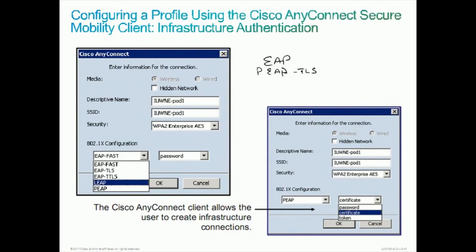So we use it, especially if we have to do the authentication with some sort of directory service, whether RADIUS or Active Directory or the rest. That would come about as this 802.1X type of setup. So if that's the type of configuration you came up with, of course, you'd probably choose the right type of extensible authentication protocol, and choose if it's going to be password-based or certificate-based or token-based that you use to be able to provide your credentials.